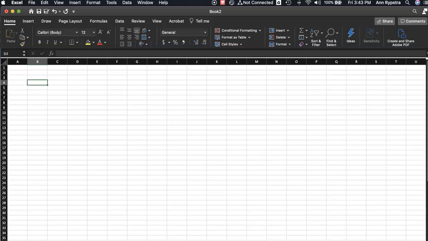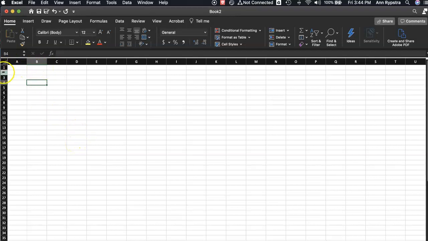So when you open a file in Excel or any spreadsheet, you'll see all these different rectangles. Each one of these rectangles is called a cell. The cells come in columns. Columns go up and down, and they come in rows. Rows go sideways. So each column is indicated by a letter. So this is column A, column B, column C, column D. Each row is indicated by a number. So this is row 1, row 2, row 3, etc.